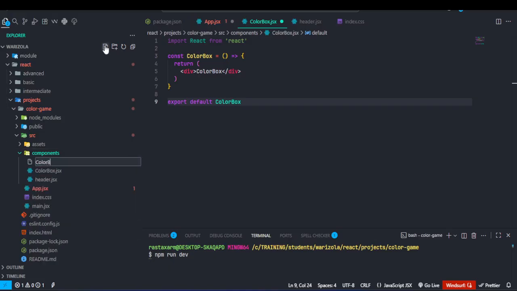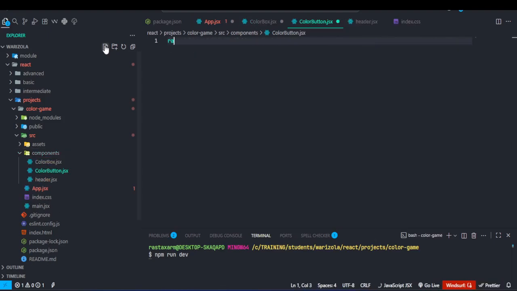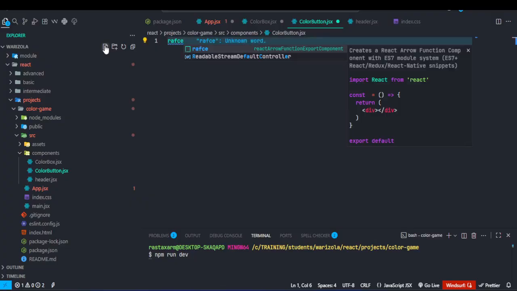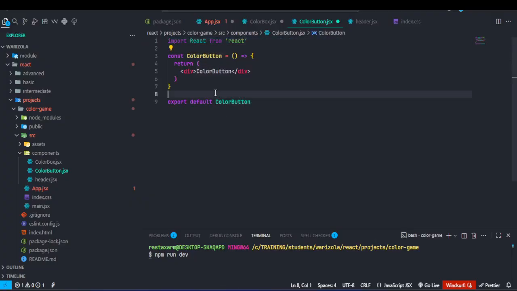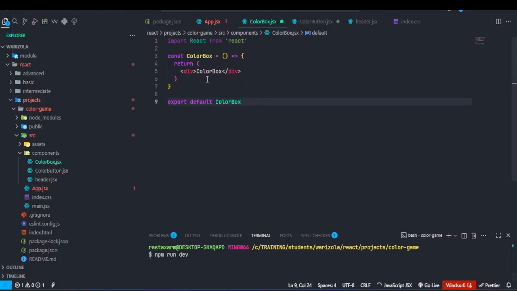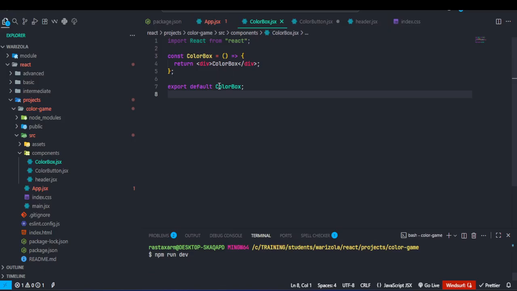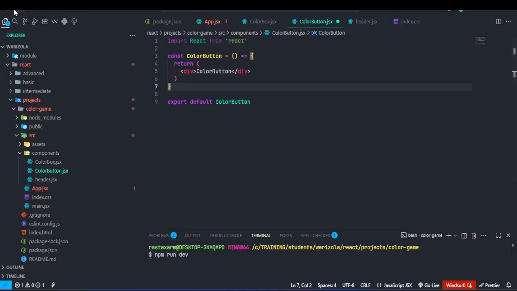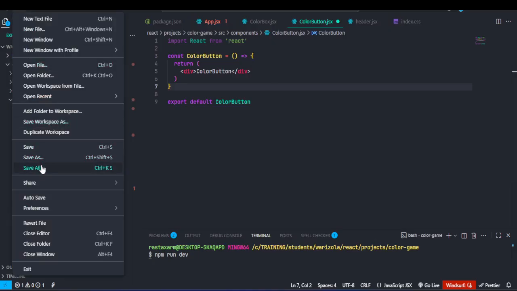So we have the color button, .jsx. This is each one of the buttons that we're going to have there. All this we don't need to separate, but we are trying to mimic a real world application. So let me save everything. Go to File, Save All, so that it saves everything. And inside this place, I'm going to be doing some stuff later on. What's wrong with this VS Code? I saved everything. Why is this one not saved? Save All.